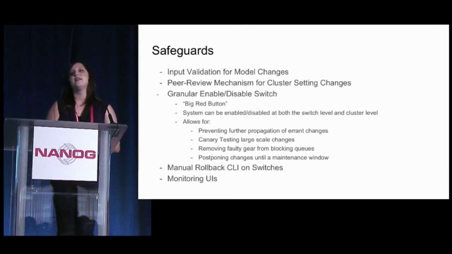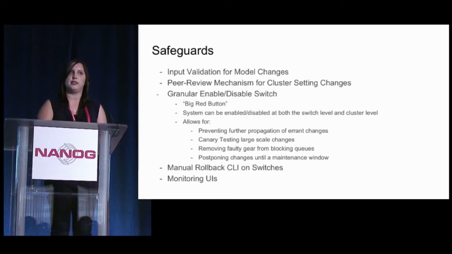We also have what we call the big red button. And what this allows us to do is enable and disable the system at both the switch level and the cluster level. So this can be used in an emergency scenario where we need to just stop the system, get things to a healthy state again before resuming. But it can also be used for a couple other use cases.